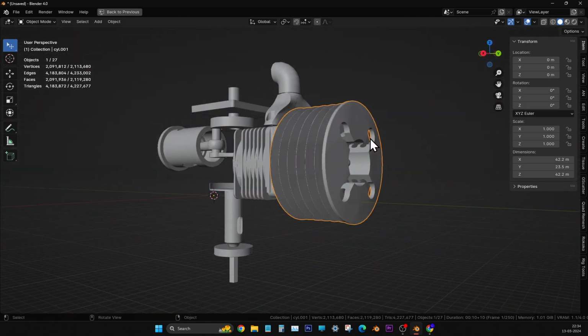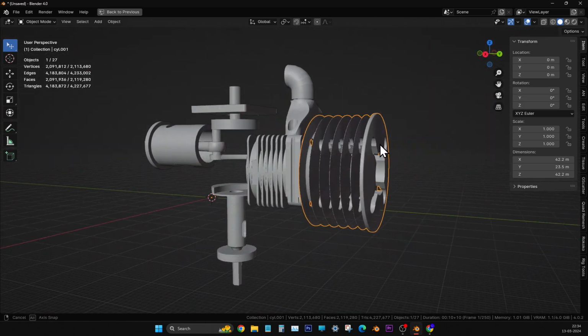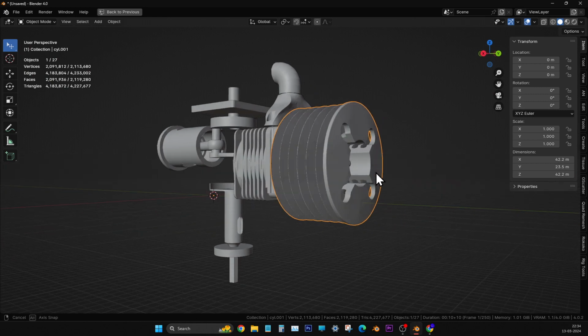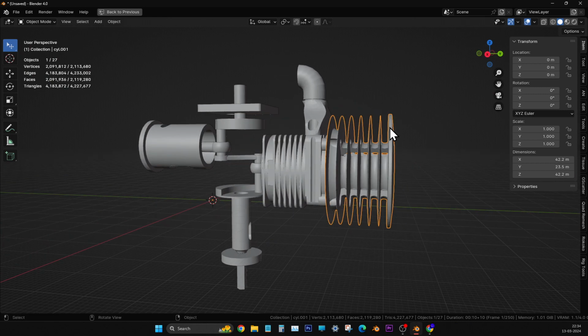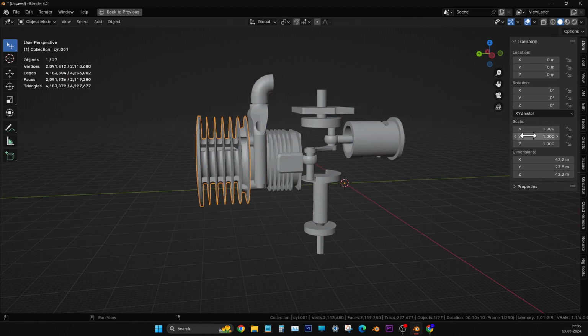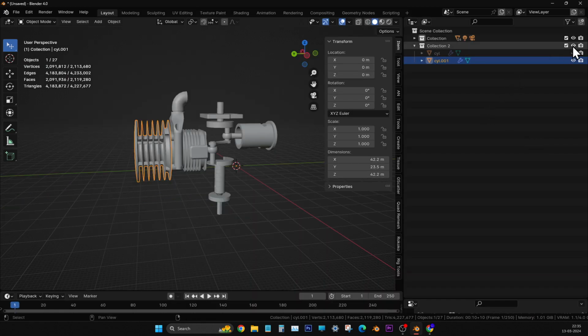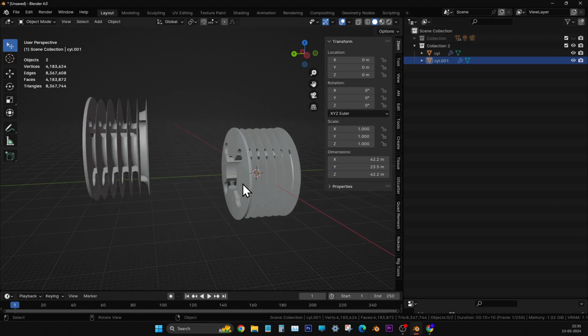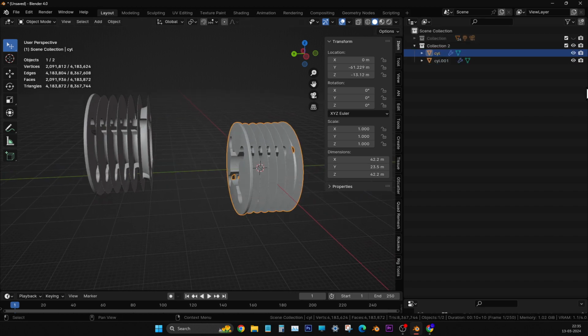So this one I will show you now. I will show you a little of it, and you take the other things.